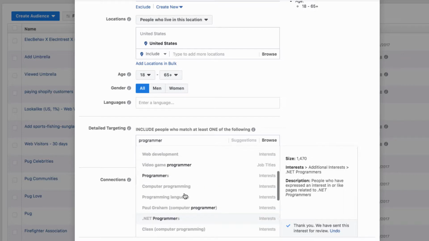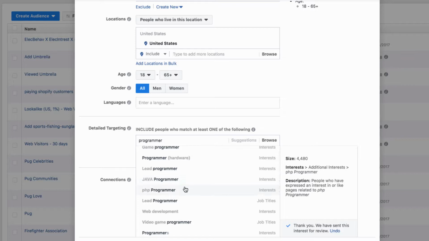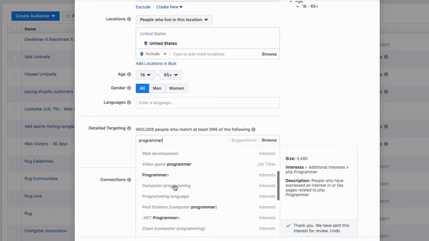Java, PHP. So there's certain programming languages. So there's three of them already now. We have job titles by interest, job titles by demographic, and then programming languages is another interest type. So it's another way that we could break these up. All right, and that's all the main ones that jump out right away.